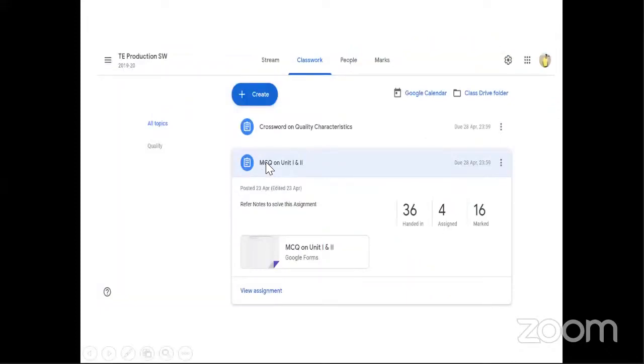Again, you can use MCQs on Google Classroom. You can see over here your MCQ on this randomly. You just put the MCQs and give them deadlines. Believe it or not, here you can see 36 handed in, 4 assigned, and 16 marks. Immediately the pop-up will come to your computer or maybe on your mobile. You can see the result will automatically get generated. You just need to submit it or post it. So these are the simple things which we need to follow, and if you follow this it is not that difficult to adopt all these 9 events of instruction.